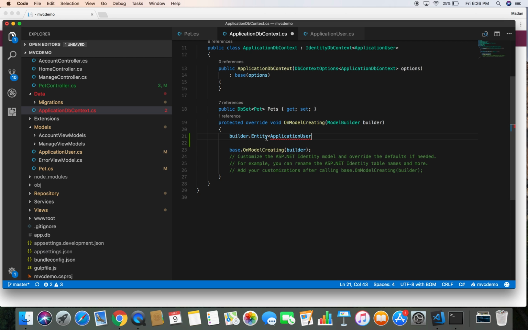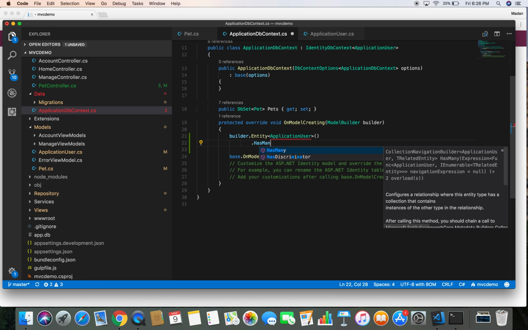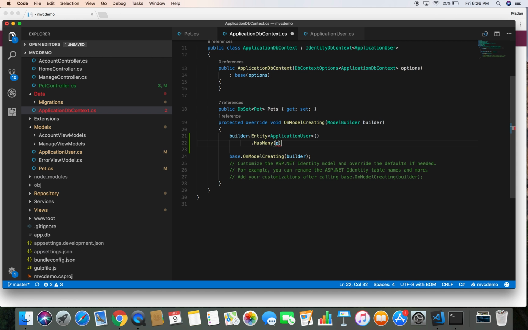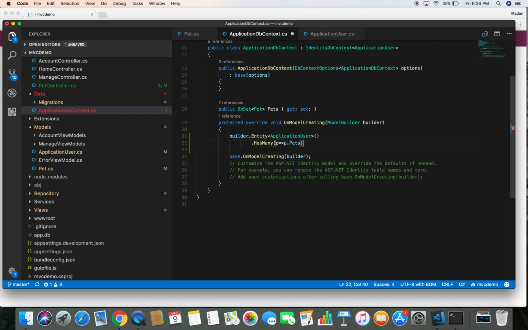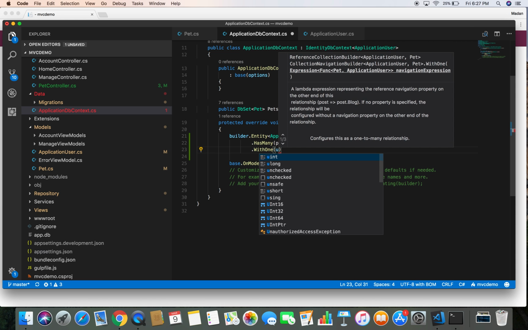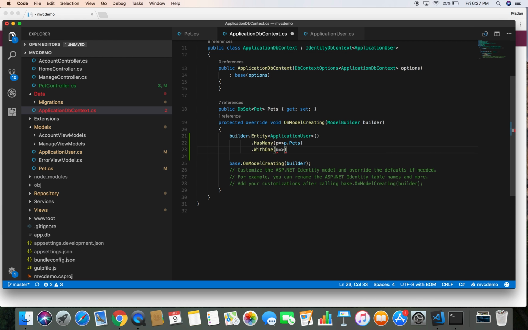So we can say builder.Entity ApplicationUser, and it can have many pets. p goes to p.Pets, and our pet can have only one owner or application user at a given point of time. So u goes to u.